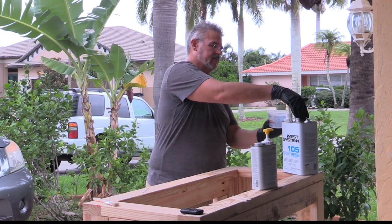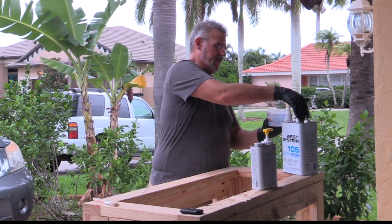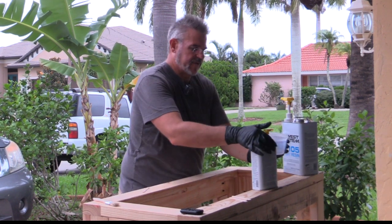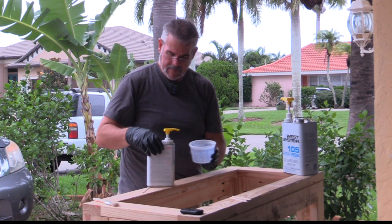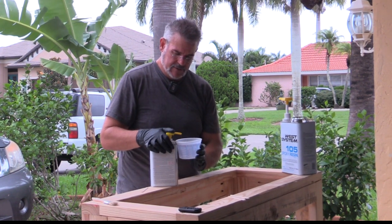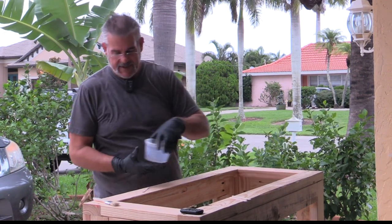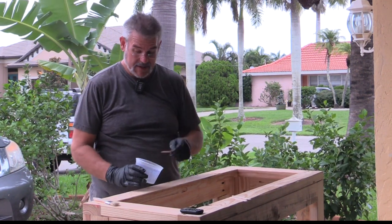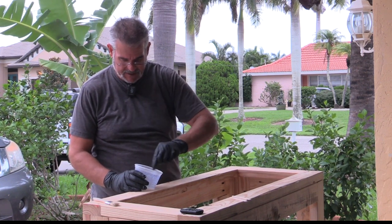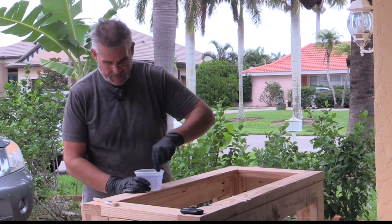One, two, three. I'm going to do the same with the hardener. One, two, three. And you now want to mix this for a full minute. When I say a full minute, I don't mean 10, 15 seconds. I mean a full minute. You want to scrape the sides. You want to make sure you get it very well incorporated.